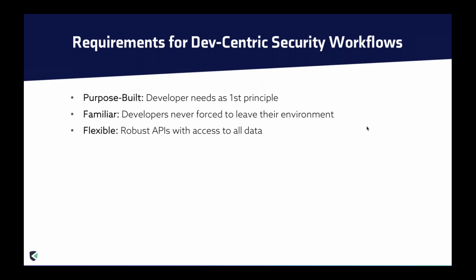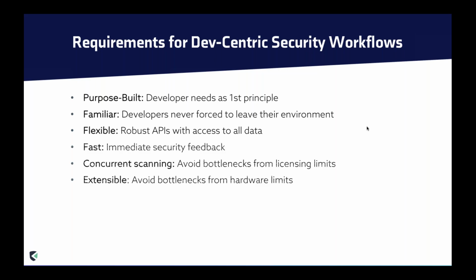And while I know in our case we have put a lot of time and effort into trying to figure out exactly what we think the right Git-based model is, we know that every organization does things a little bit differently. So we built our app with really robust APIs so that you can dial in the way in which Shift Left works exactly to the needs of your organization and your teams. So those are 3 important things to be looking for.